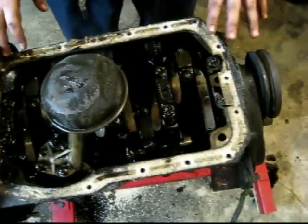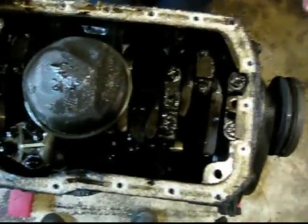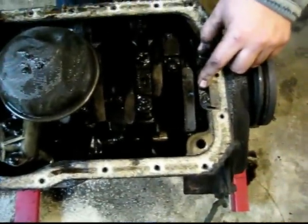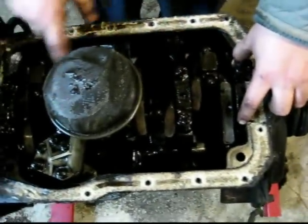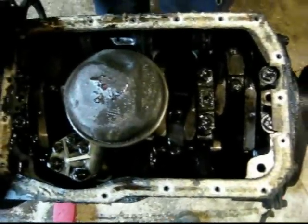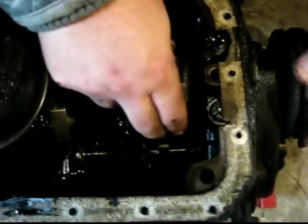This engine right here, there's two different styles of MGB 1800 series engines. I don't know what years they changed, but there's a 5 main bearing and a 3 main bearing. This is a 5 main bearing, so we've got one, here, here, here, here, and here. These are the main bearings that are fixed in place, that hold the crankshaft in. Then here, these are the rod bearings. These connect the pistons to the crankshaft.